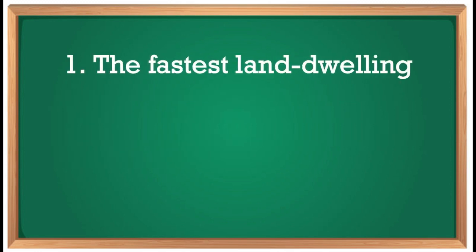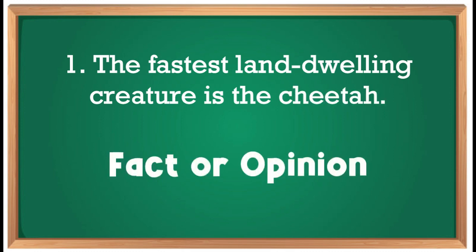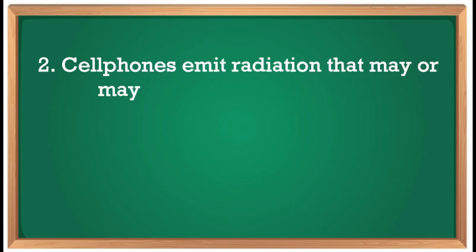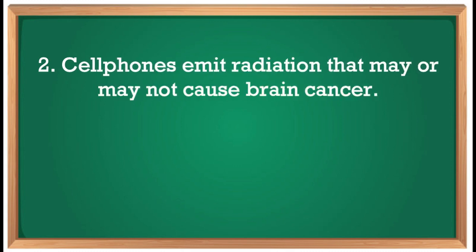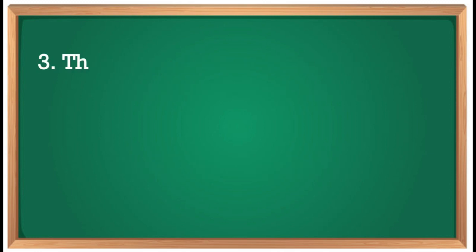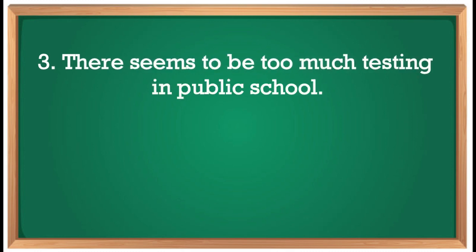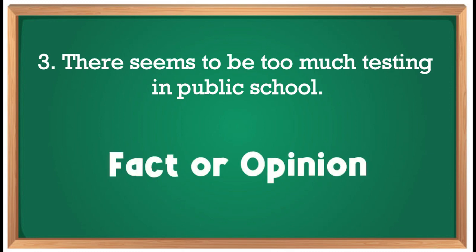The fastest land-dwelling creature is the cheetah. Is this a fact or opinion? Let's go to the next one. Cell phones emit radiation that may or may not cause brain cancer. Is this a fact or opinion? Let's move on to the next one. There seems to be too much testing in public school. Do you think this is a fact or opinion? Let's keep going.